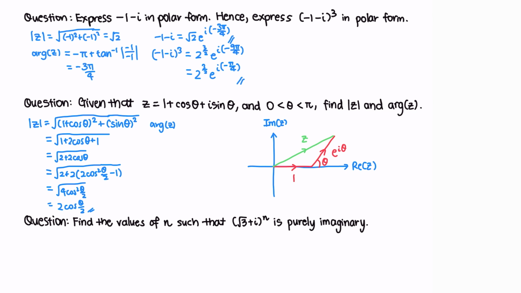Okay, so in this case, I'm going to take a look at the Argand diagram to help me. This yellow angle over here is pi minus theta, right? And if I want to find this, which is just the argument of z, what I'm going to do is take the 180 degrees, because this is the sum of the angles of a triangle, minus pi minus theta. So this will give us the sum of these two, and I want to divide by 2, because we know that this is an isosceles triangle. Why? Because the magnitude of e power i theta is also equal to 1. So what we get from here is that the argument is just theta over 2. Okay?